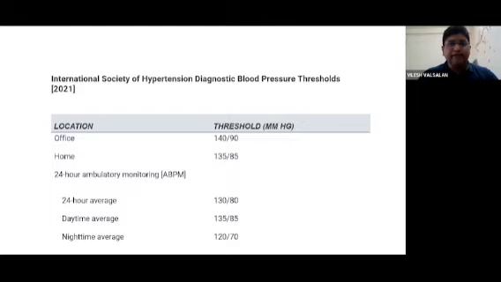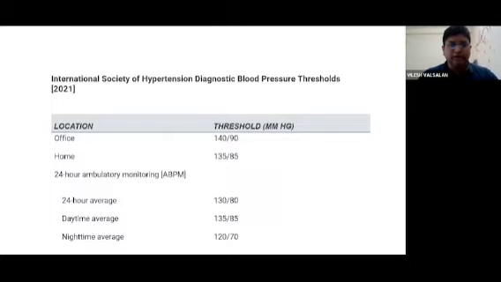The International Society of Hypertension has given a threshold for us to consider as approximately normal. So when you come to a hospital, your BP should be approximately 140/90 and below. Home blood pressure is considered as 135 by 85 millimeters of mercury. When somebody comes to the hospital and the BP goes up, that is because of white coat hypertension, or because they are nervous about meeting the doctor.